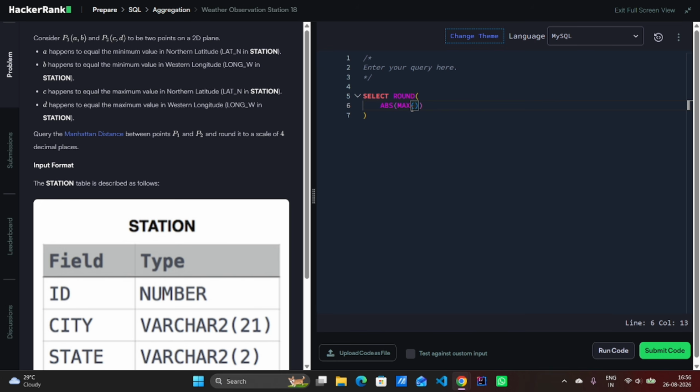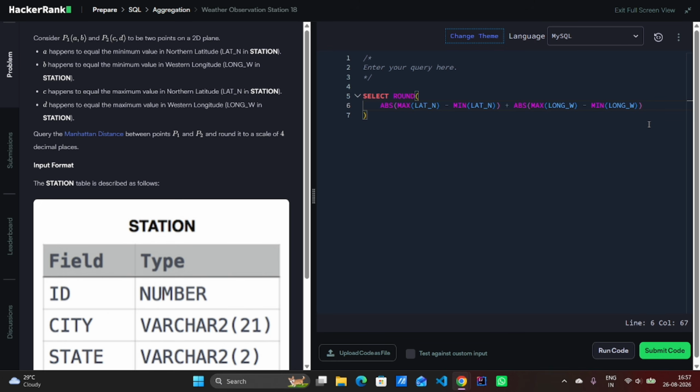So the max of northern latitude, first we will calculate the difference between latitude values, the minimum northern latitude, plus ABS, maximum western longitude value minus minimum western longitude value.